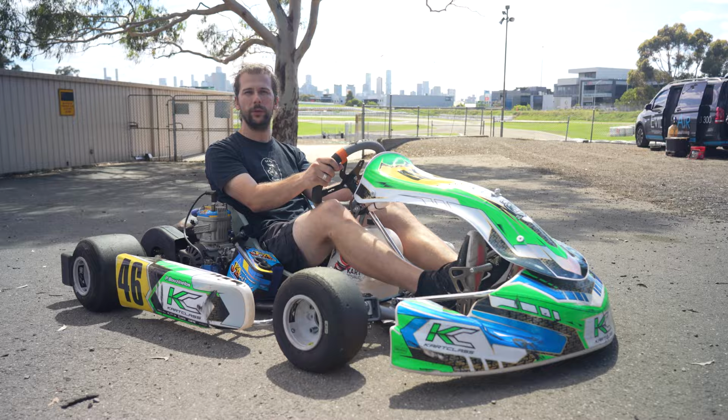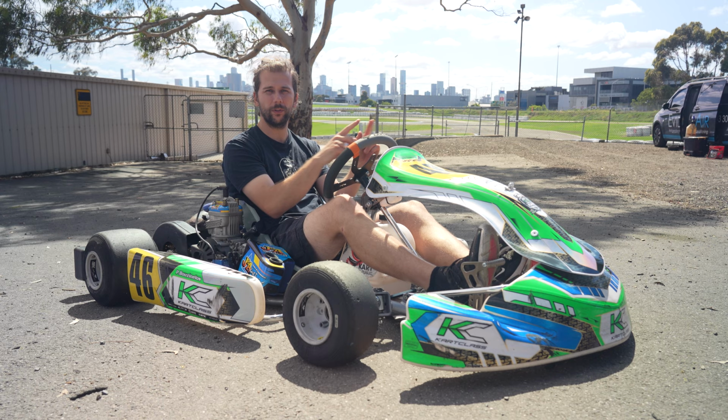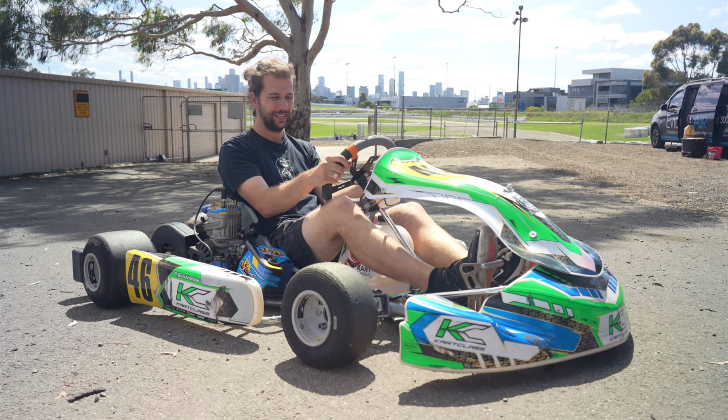Okay, so the second tip we're going to be looking at on our go-karting tips is where to hold our hands on the steering wheel. Obviously, we've got basically like a full clock, 12 o'clock all the way around. So there's different places that you can actually hold your hands. I would recommend a 9 and a 3 hand position. This is going to give you the most control.